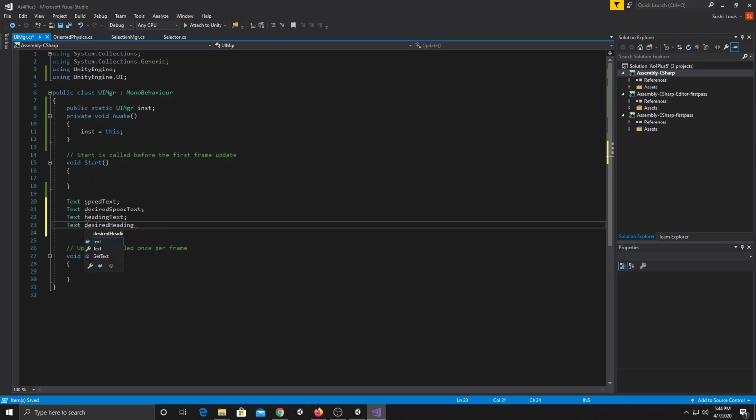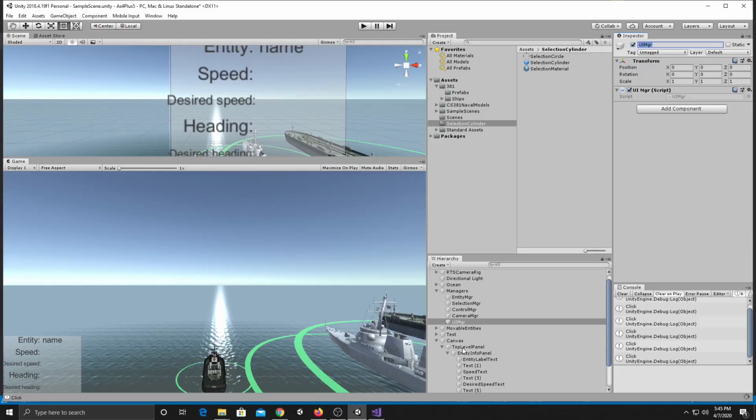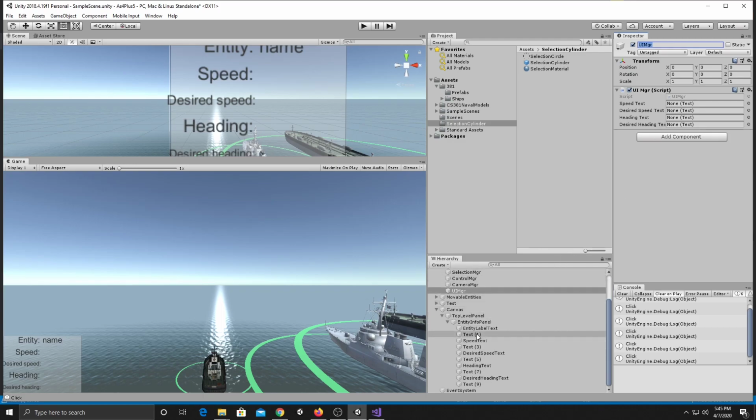Desired heading text. Okay, so then we need to go back here, and these all need to be public, otherwise I won't be able to do the assignment in the Unity editor. Okay, they're all public. I go to this, UI manager should, when it finishes compiling, have that. What I want to do is move this.